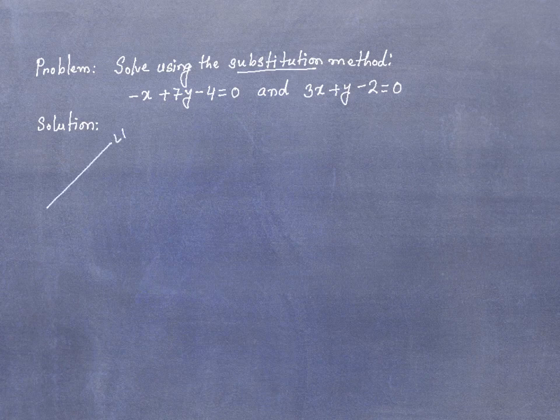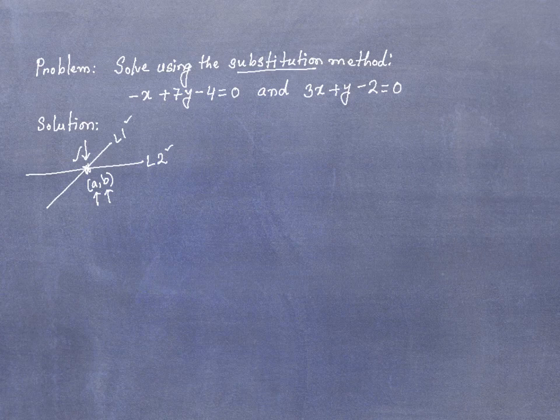Let's say this is my line 1 and this is my line 2. There are two corresponding equations. One is corresponding to L1, another is corresponding to L2. Now, solving this system of linear equations means that we are finding the point of intersection, this coordinate. Let's call it A, B. We are finding the coordinates of the point of intersection. We are finding the x coordinate, which is going to be A, and y coordinate, which is going to be B. So anytime we solve a system of linear equations, in essence, what we are finding is the point of intersection or the coordinates of the point of intersection.